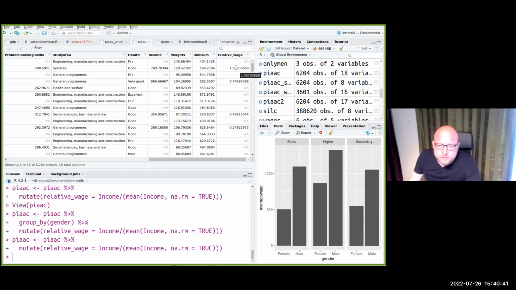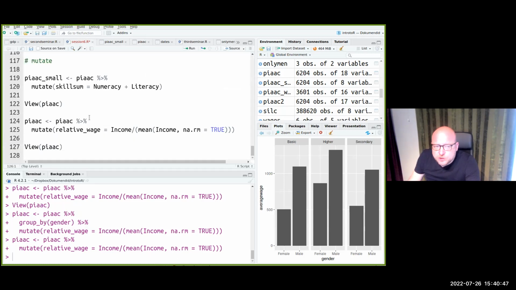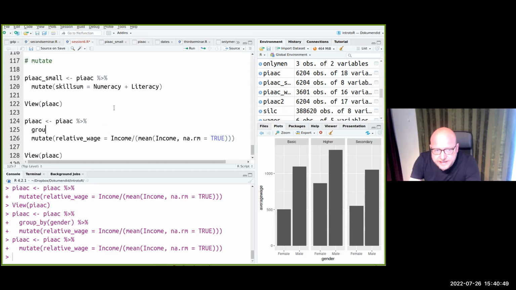I'm going to address this in a second. It is still 1.03. And why is this? Because when I overwrote PIAC in the last line, I did this group by gender, and then I did not ungroup. So I wrote these groups into PIAC already. Now PIAC is grouped data, and even if you do not do a group by anymore, it is still grouped by gender.